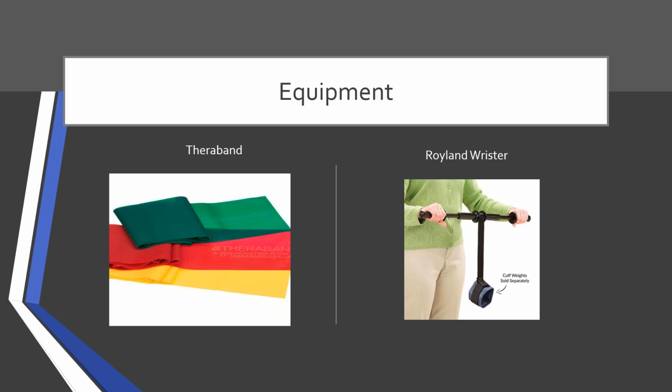This is everywhere. We have our TheraBands. Those are 1,000,001 uses right there. And then also we have our rolling wrister, which is simply just working on building up forearm strength. Attach a weight down and just have the patient doing wrist roll-ups. They can sit in their chair. They can do this at home. This is something that you can give in a home exercise program, very inexpensive.